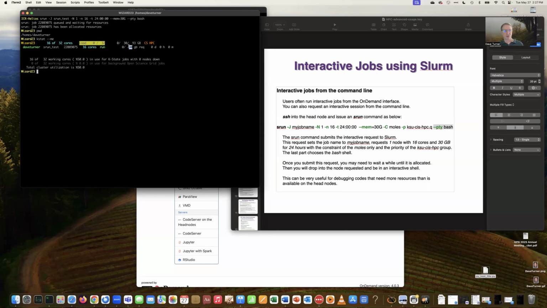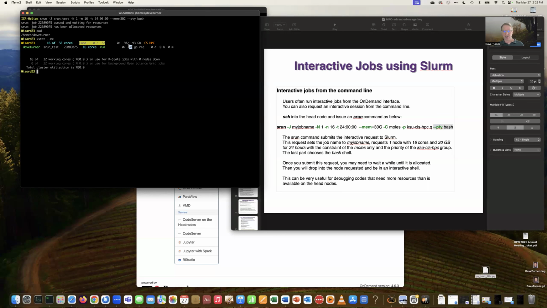I own these 16 cores now, just the same way as if I submitted a separate job script, but I can run on them interactively. So why would you want to run interactively?